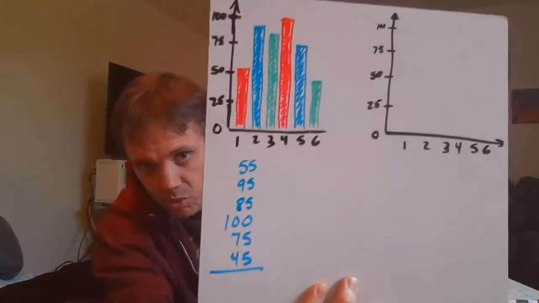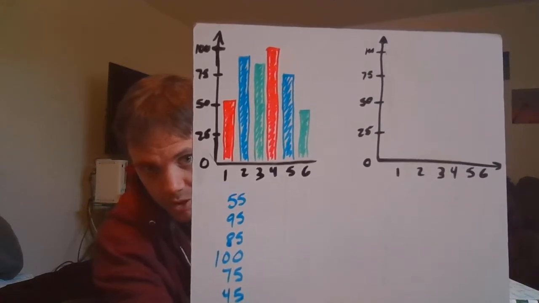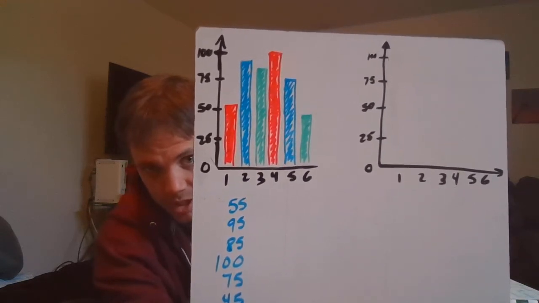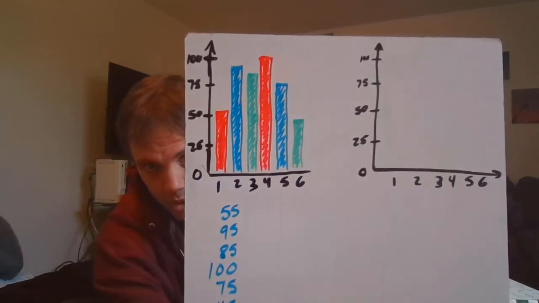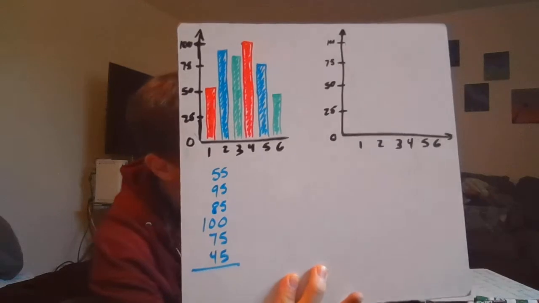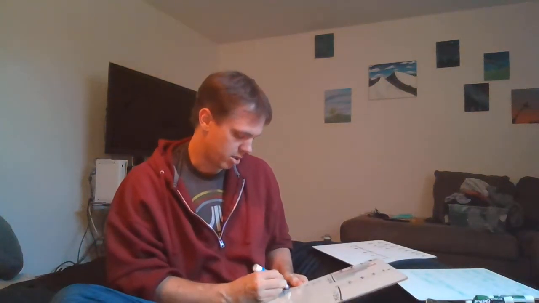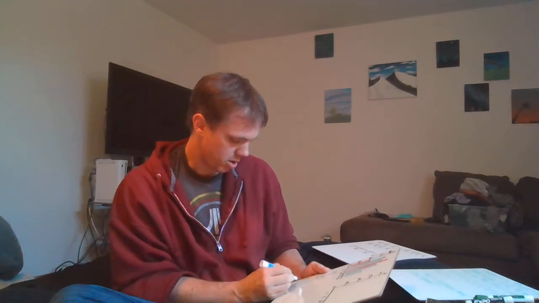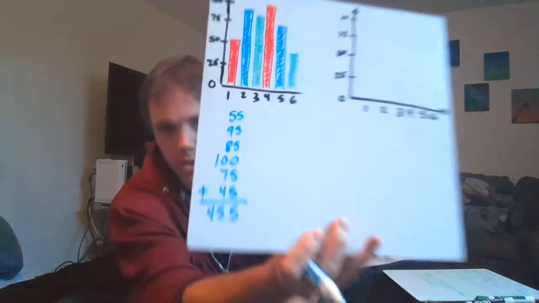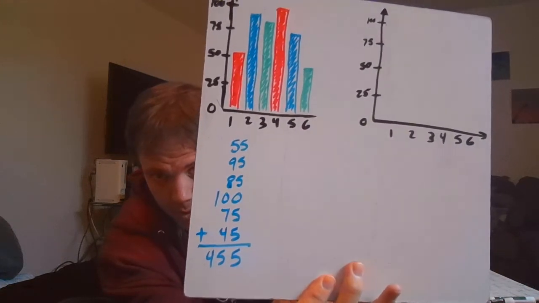Here's a really rough graph that I made, just a bar graph that shows the 6 different homework assignments and roughly where each would look on your point total. Then what we need to do is add up all of these homework points, which I'm going to do here real quickly. All right, so you got a total of 455 points, assuming that I did my math correctly.